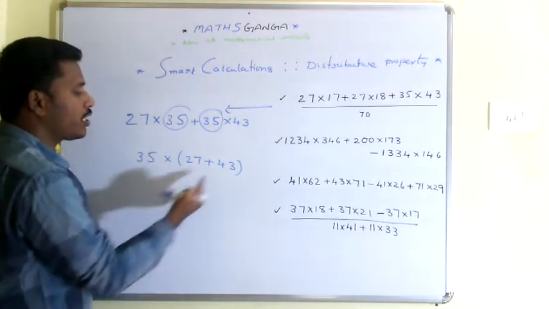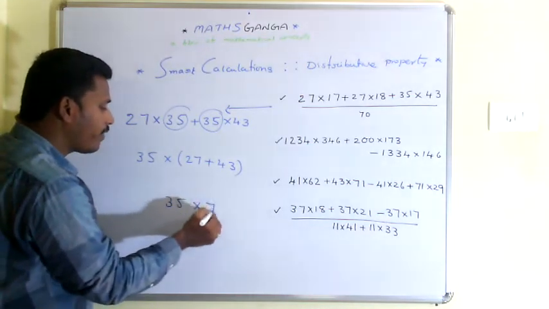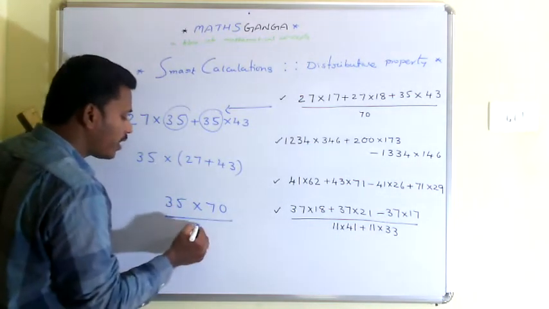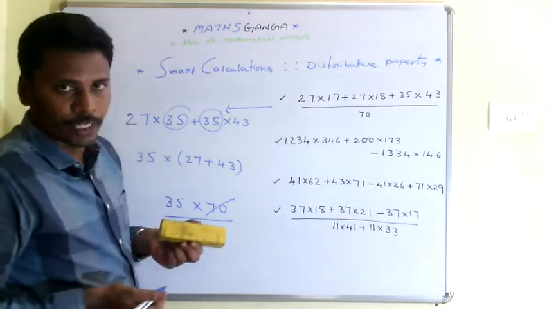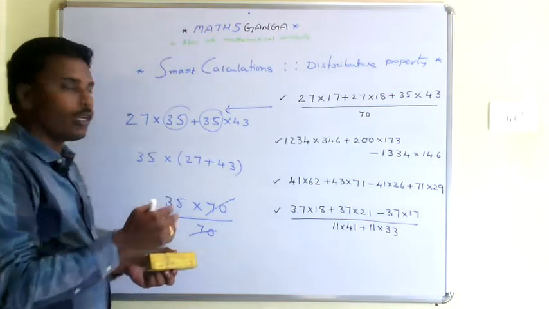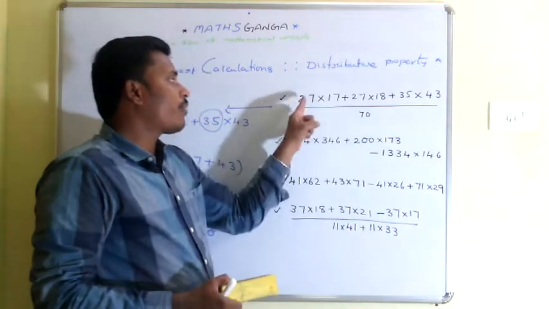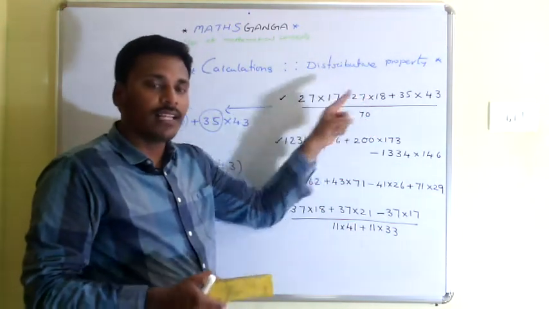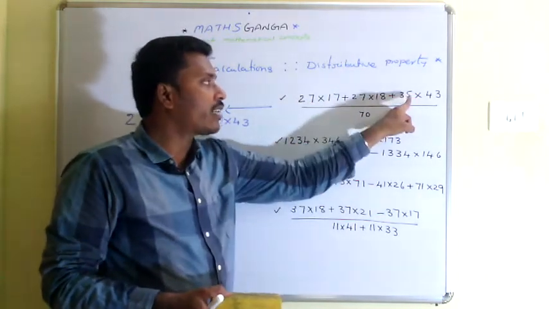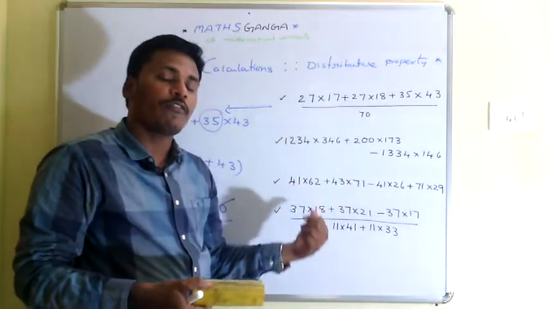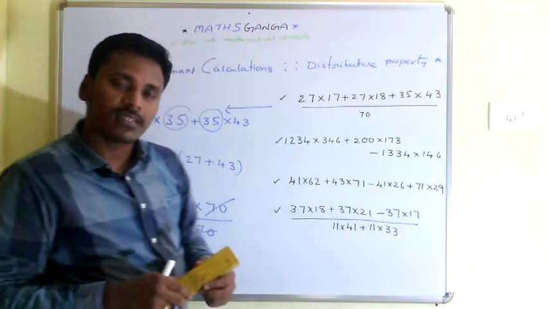See, 27 plus 43 is how much? 30 plus 40 is 70. So the numerator is nothing but 35 into 70. And I already mentioned the denominator as 70. These two get cancelled and we are left with 35. So this is the way of doing such types of problems using the distributive property. See what we did. From the first two terms, first I collected 27. Then the product becomes 27 into 35. Again in these two terms, I collected 35. Then the product becomes 35 into 70. In the denominator we have 70, do cancellation and then get your answer as 35.